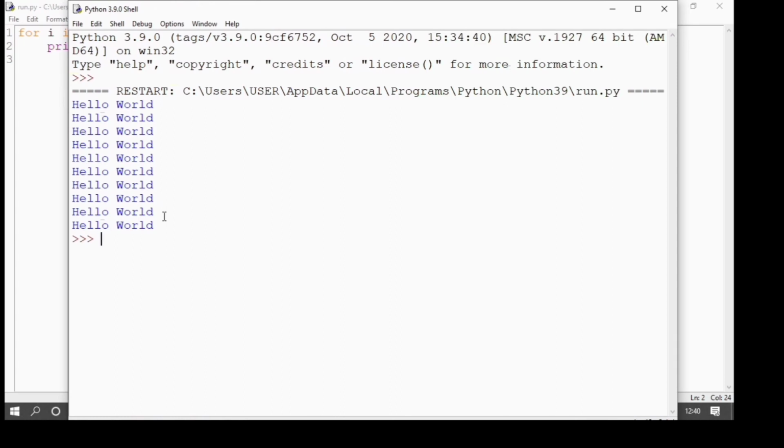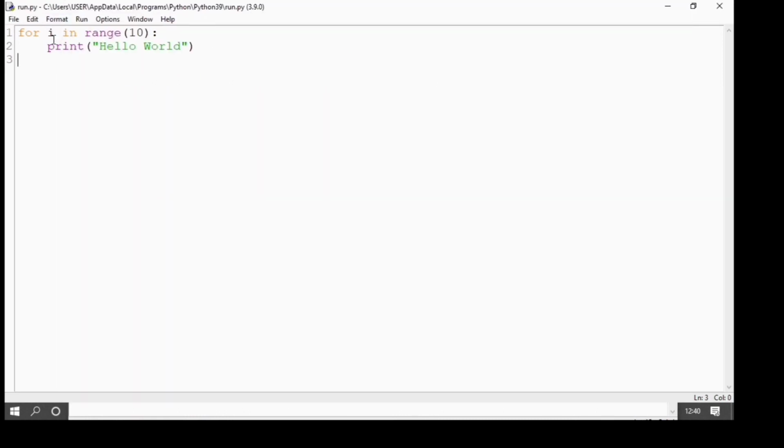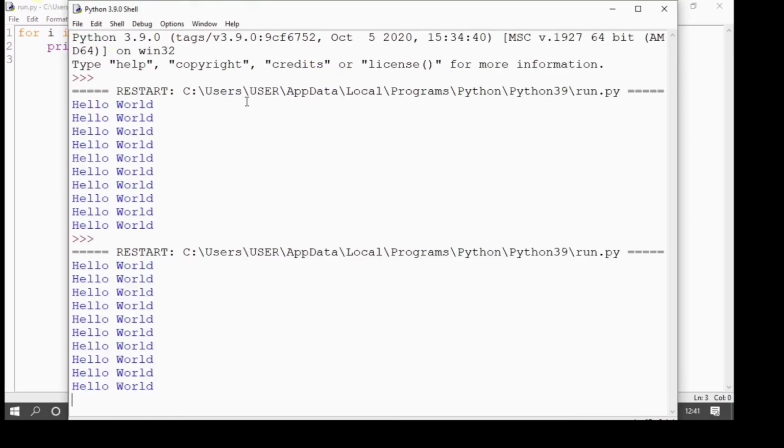In this example, we are not making use of the i variable. We are repeating a statement, which is print hello world. The i only keeps a record of where we are in the loop. So when i is equal to 0, we print the first hello world. When i is equal to 1, we print the second hello world. When i is equal to 2, we print the third hello world, and it continues until i is equal to 9, and we print what? We print the 10th hello world.